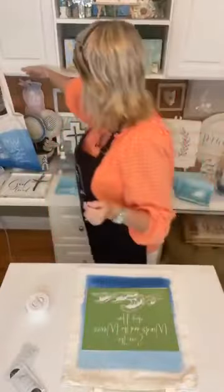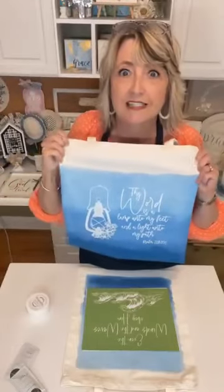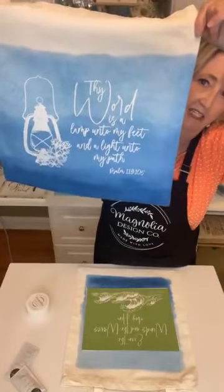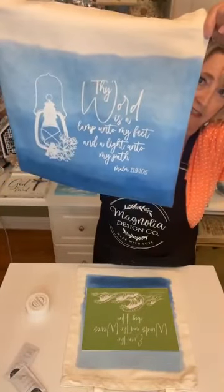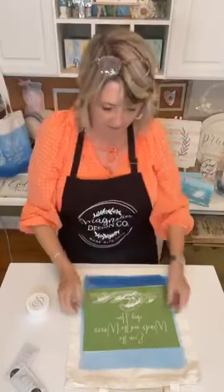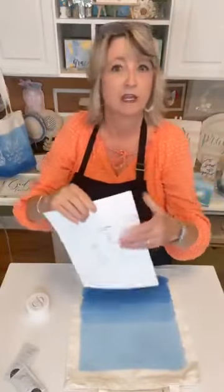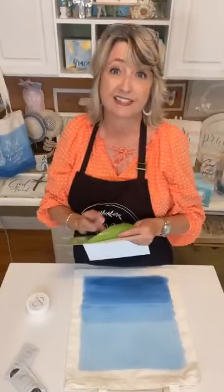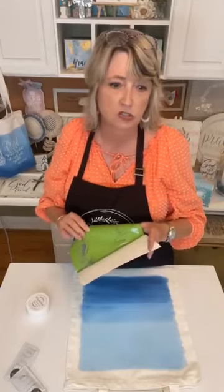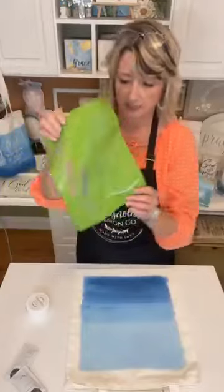And this is not a kit, but this was my Bible study bag that I made last summer, before my Bible study started up again in the fall. And you can see I did that ombre effect and I used white ink on this. And I want that look, basically, for my bag for summer. Okay, so I'm going to do this one. But I was just going through all my faith stencils. There's like 30 of them, you guys. 30 beautiful Bible verse or faith sentiment stencils available from MagnoliaDIY.com.